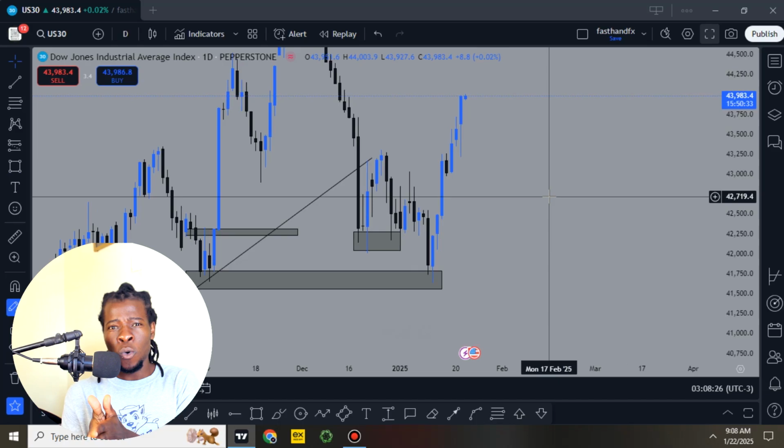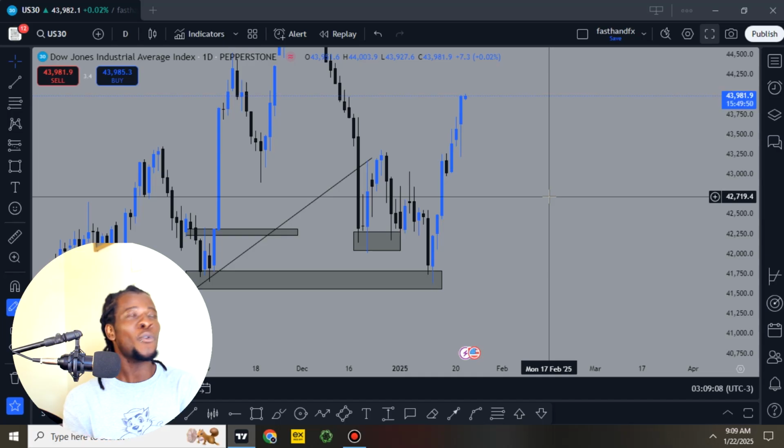Let it go, right? Now previously when I was starting forex trading, I was trading candlestick. Once I see the candlestick engulfing the previous Marubozu candle, I'm still using the Marubozu candlestick, but in the right way. Back then I never used it in the right way, right? So once I see the market moving up, let me take that buy, or let me take that sell if the market was dropping, right? Then all of a sudden the market started reversing on me. So this is what I came up with. Once you see price has touched those amazing zones that you anticipated, let it go. Don't be in a rush to take that trade.